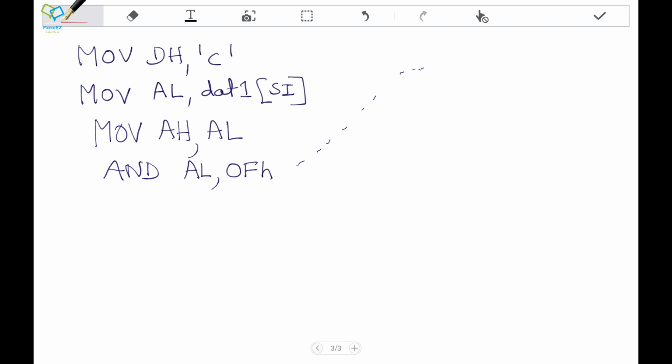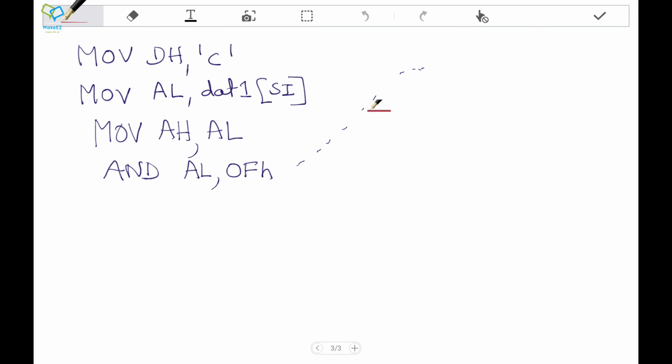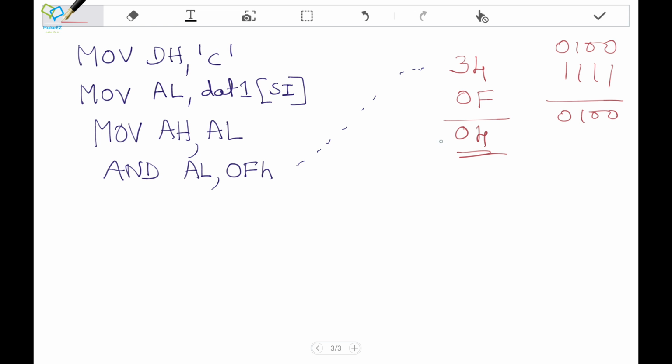It is 34, right? So the content of AL register is 34. When you AND it with 0F, 3 ANDed with 0 is 0, and 4 is 0100, ANDed with 1111, you get 0100 only, right? So you get 04. So your AL register is having 04.